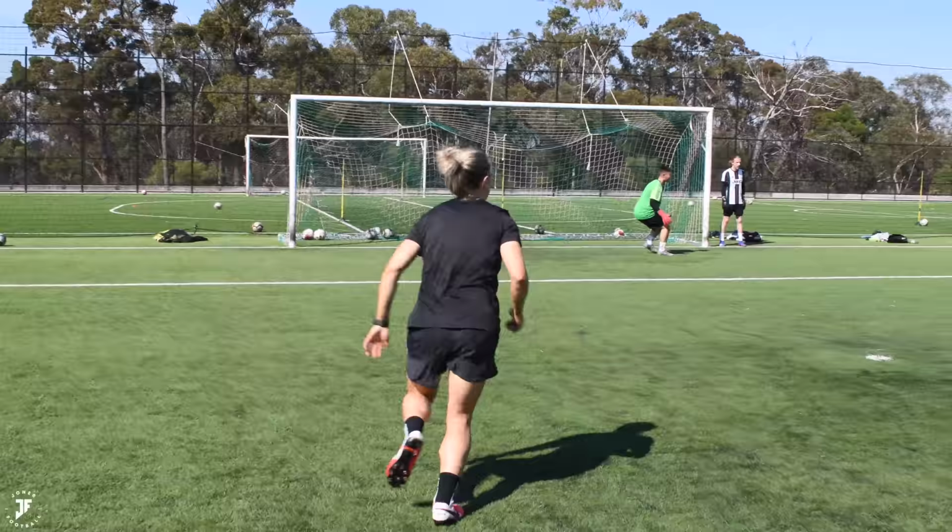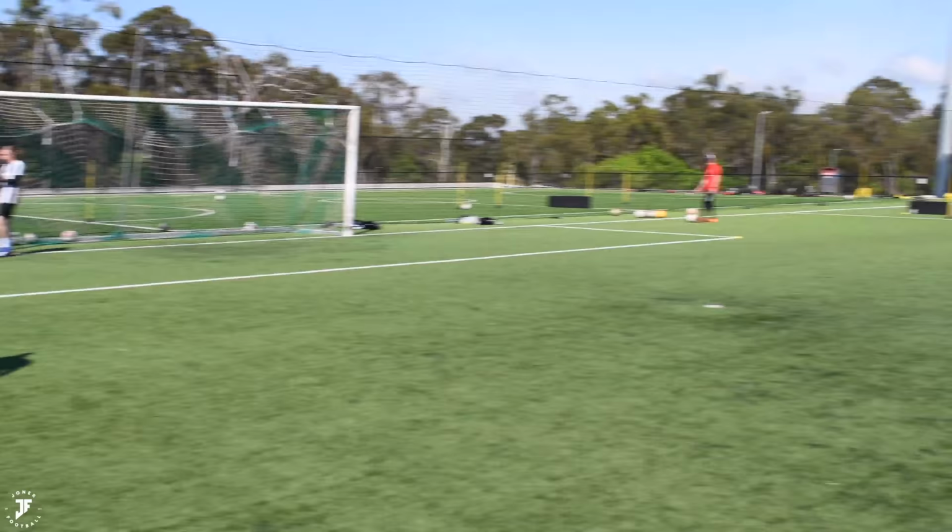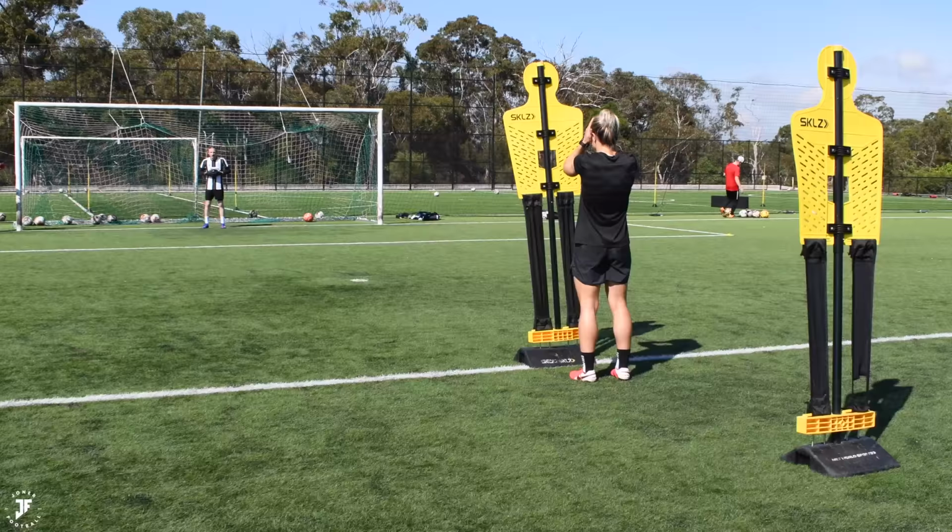Good. All right, G, you tell me what you did wrong there. On that one? Yep. I was past the ball. Thank you. Then you know the coaching point. You ran ahead of it, yeah? So then you ended up having to try and score from the ball behind you.